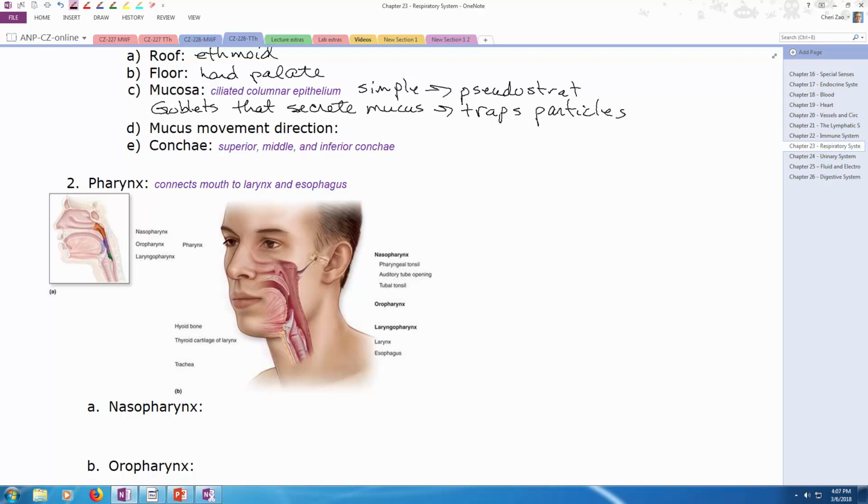And so the only time it gets overwhelmed is whenever you have an upper respiratory tract infection, correct? There's a lot of inflammation, a lot of mucus production, and then it comes out both directions. It comes out anteriorly and posteriorly. But for the most part, our mucus actually is going in a posterior direction. It's going to go down your throat, and that's another reason why you swallow. It's not just for saliva, it's also to actually help bring that mucus down to the esophagus. We have some structures that are called concha that are designed to increase surface area.